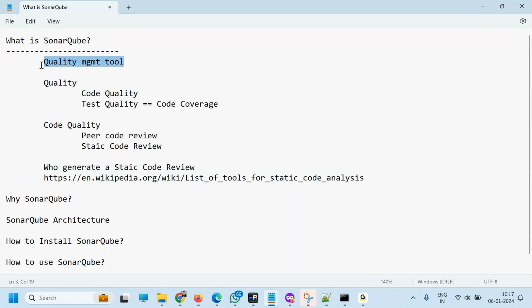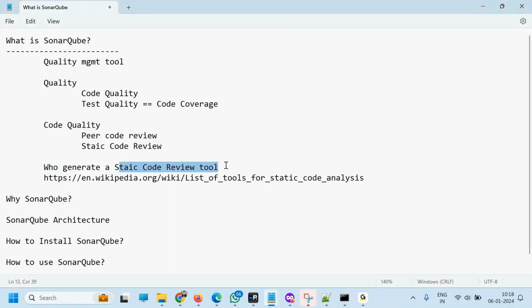Are you understanding? All of you? Hello? Still, it is new to me. I'm trying to understand, because code quality and static code review are new terms for me. No, it's a simple thing. What is static code analysis?